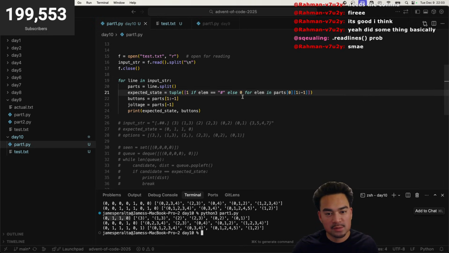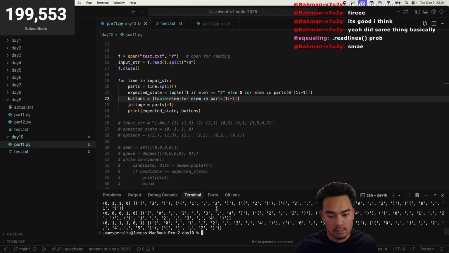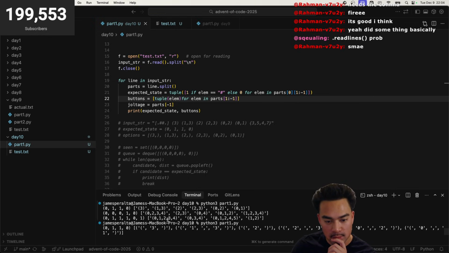Now we want to turn the options into tuples. Wait, what are we doing?